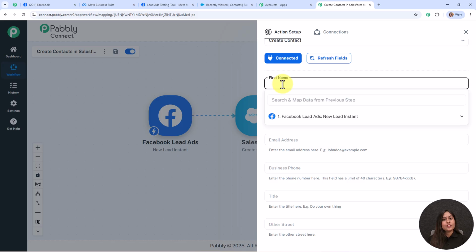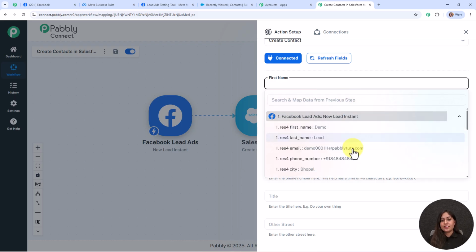So now instead of entering these details manually, I'm going to map the data. Mapping data means inserting data from a previous step. That means I'm going to map the data from the response that I've received in my trigger step or my previous action steps. Mapping makes the text dynamic so that when I receive a new response to a Facebook lead ad, then automatically this previously existing detail will be updated with the new one.